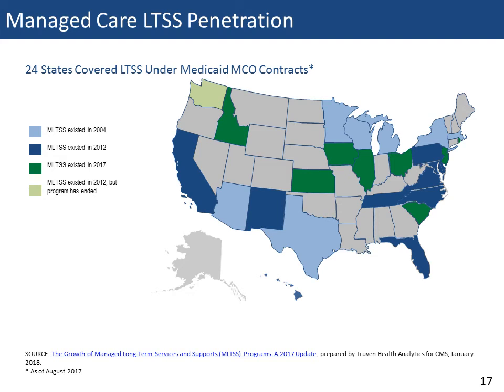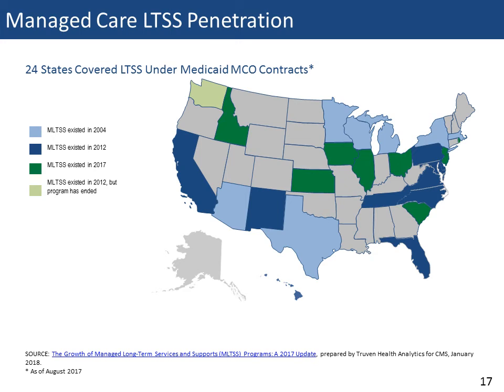About half the states now operate their long-term supports and services under Medicaid managed care organization contracts. You can see that this has evolved over time, with some early adopter states, the light blue states, having managed long-term supports and services contracts in place in the early 2000s, and that's expanding over to the darker blue states and then the green states until we're at a point now where about half of the states have those types of programs.